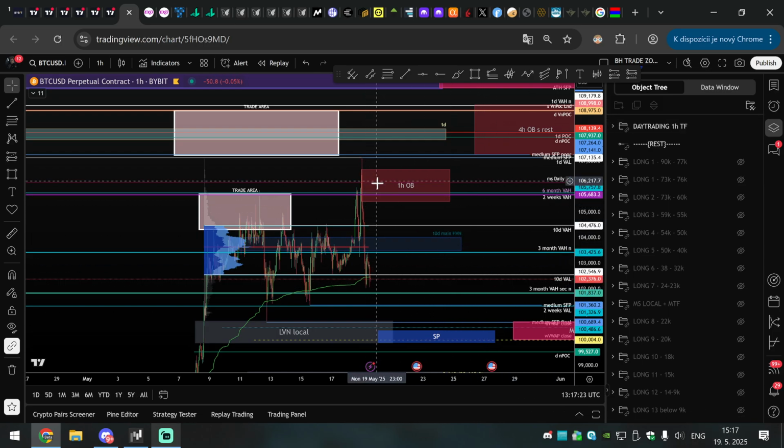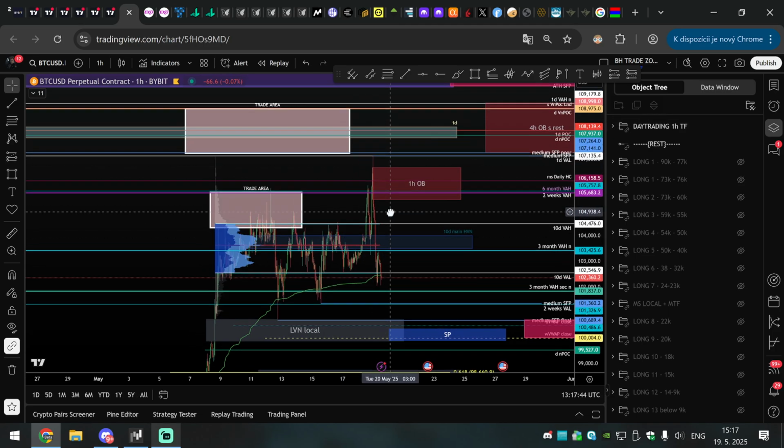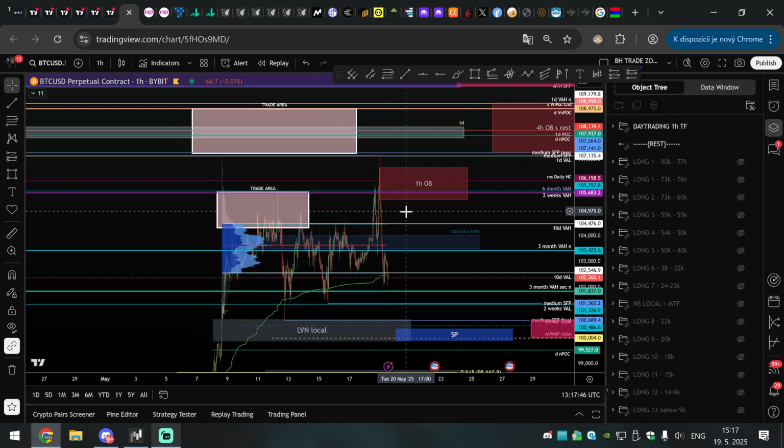If we get a pump, I will be looking to short Bitcoin on my swing account as well, because yesterday I was shorting over here on this clean swing failure pattern. We will be starting the video with this, and then we had another push to the upside. I was not engaging, but later on I engaged in shorts. But I have no full position. I have only a 35% position because I needed a pretty wide stop loss. I was waiting for more confirmation, so I don't have full exposure on the short side, even when I expect more downside.